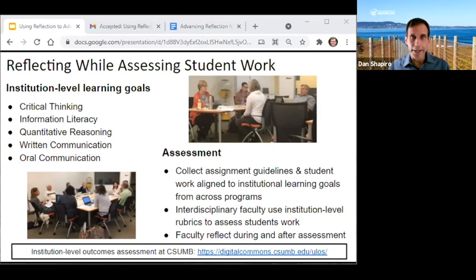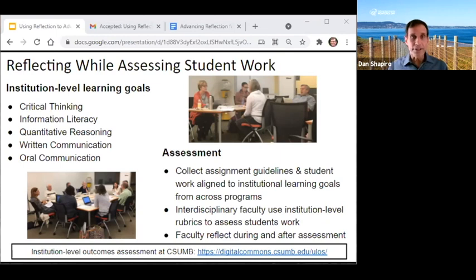And so we took that in mind in terms of designing the assessment, and reflection is going to play a very key role in this. Because this is our first time going through it, we knew we wouldn't have perfectly reliable and valid data coming out of it. We also wanted to generate some indirect data on what impacts assessment was having on faculty thinking and practice, because we saw that as very valuable.